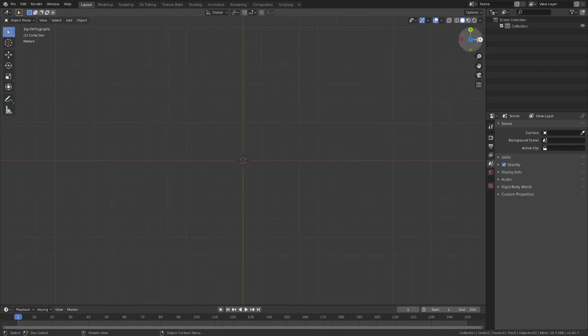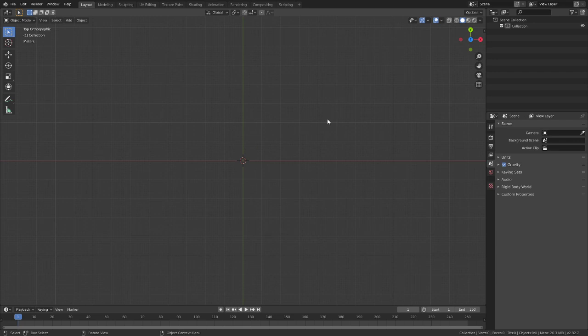Okay, so we want to have the red axis, which is the X horizontal, and the green axis, which is the Y vertical, while the one we don't see is the blue one, the Z, which would go from here down to here. So it's disabled right now. We don't need it, especially when we do 2D.